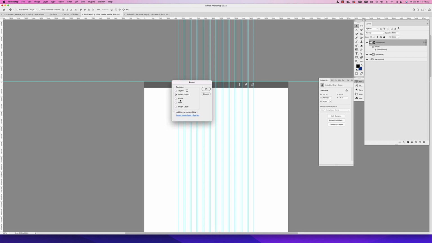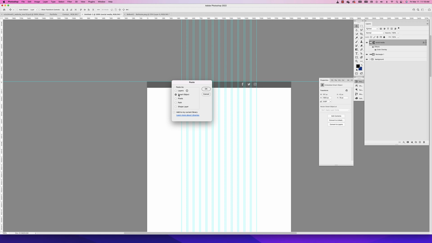And once again, should I bring it as a pixel? No, bring it as a smart object. There is a new option to bring it in as layers. So if you had multiple vectors on different layers, the layers option will allow you to actually save the layers in here in Photoshop. It'll bring in all your layers, not just an individual vector object on one layer. It'll actually bring in all the layers that you want, so you could have a lot more flexibility with moving it around or doing whatever you want. But I'm still just going to bring it in as a smart object.